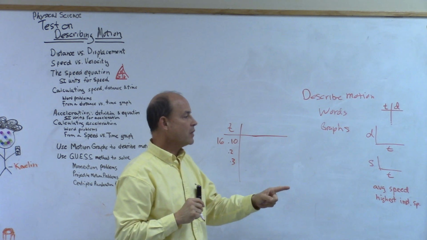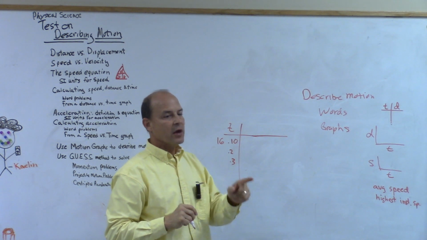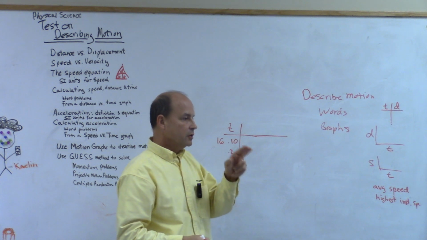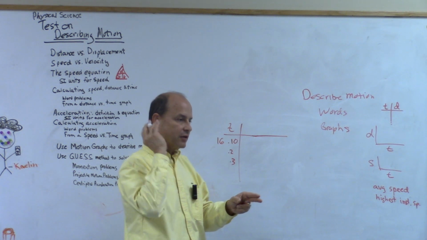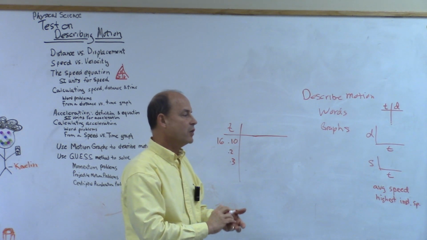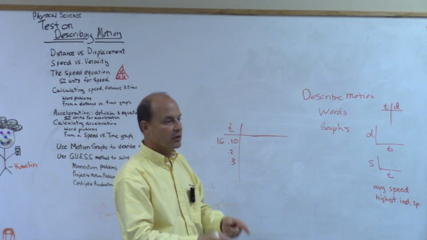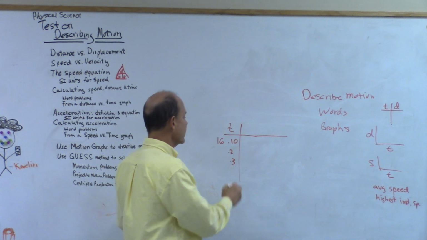You get to choose your reference point. That was one of the first things that we talked about. Your reference point, you're free to choose, but you have to pick it and stick with it. You can't say, well, I'm going to pick the front of the car, and then the back of the car. No, you have to pick one reference point and stick with it.